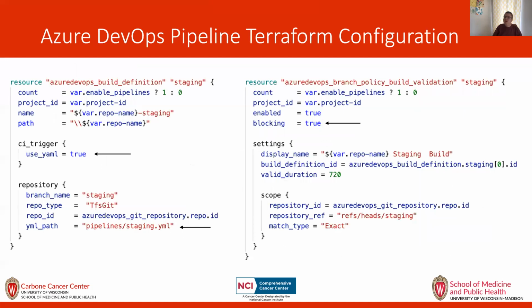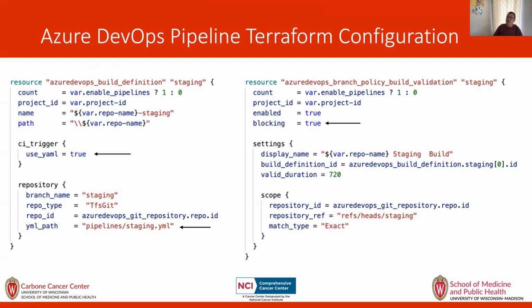So if you had to do all of that setup in Azure DevOps by hand, it would be a lot of clicking. And so there's actually a Terraform module for Azure DevOps itself. And this is an example of setting up a build definition, which in Azure DevOps is a pipeline.